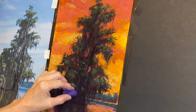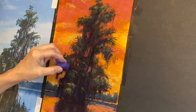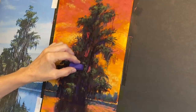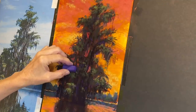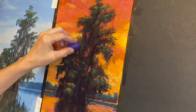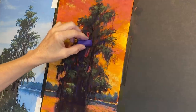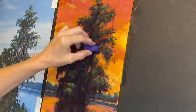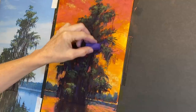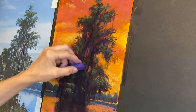And you may have noticed what I was mentioning early on is that this painting, for me anyway, had multiple stages where I really liked the color. I seriously loved just the orange and red sky and not turning it to be kind of a bluish purple, which I do very soon. However, I wanted to give a good tutorial using a lot of color and also utilizing this Maggie Price set. So I continue to work and build the color to be a little bit more like local color. Local color meaning the color that's actually in the reference image, even though I almost always exaggerate color and get a little creative anyway.